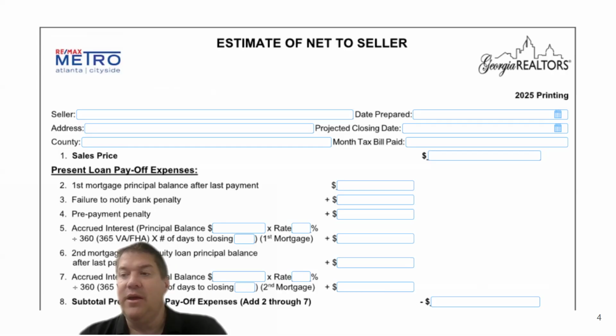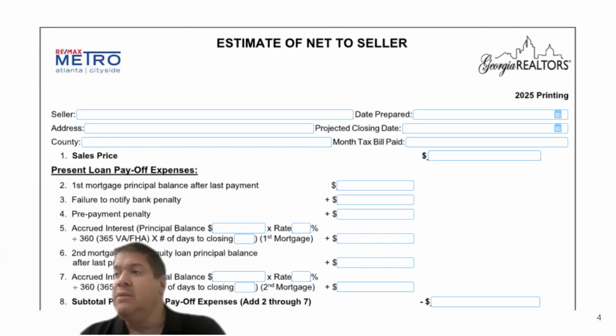Obviously, the loan payoff stuff, I don't need to know any of that, right? That's not stuff that I, as their agent, need to know. But if they see all of these blocks, they'll see, oh okay, here's the principal. Oh, penalty, no, I don't have either of those. Here's my accrued interest, number of days to the closing, and all that kind of stuff. So they can do that. And then of course you can help them understand how it works if they have questions, but at least it gives them some idea.